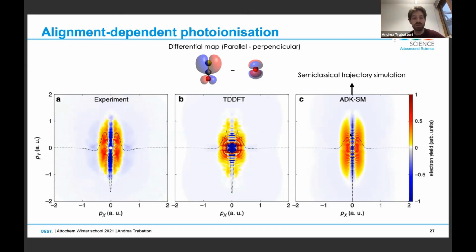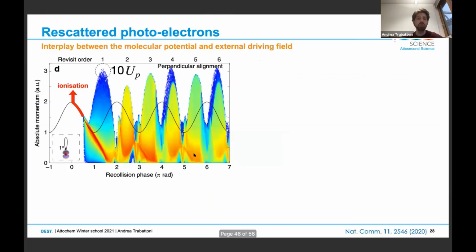So this is concerning the ionization, but what is the consequence on the rescattering? To really have an idea of what's happening in the rescattering, we were using this semi-classical trajectory simulation to see the trajectory of the electron as a function of time. And we were plotting this graph, where basically this is the electric field. We were ionizing from the first portion of the electric field, and we were computing, as a function of time, the peaks of absolute momentum of the photoelectrons.